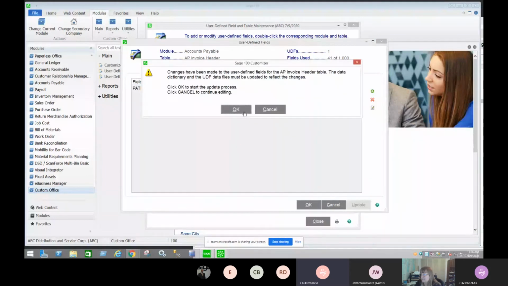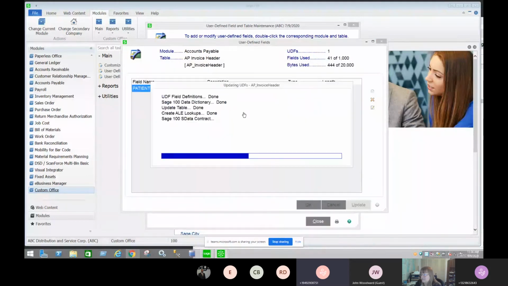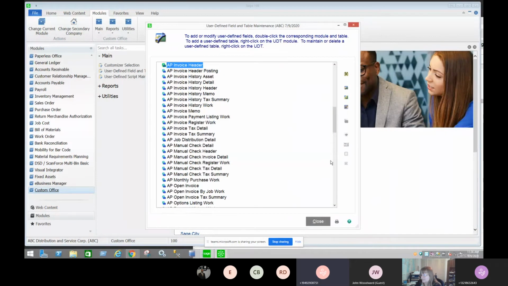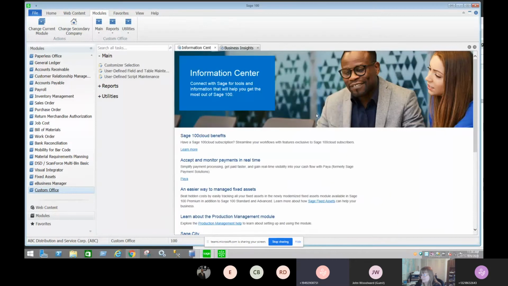What you're going to see now is that field is being added to the table, so it's becoming a part of the database. The next thing I'm going to do is go back to the invoice, and add that field to the screen. Right now it's just adding that field to the database, so it's becoming a part of the tables. I can add it to lookups. So going forward, right there, it's updated, it's added.